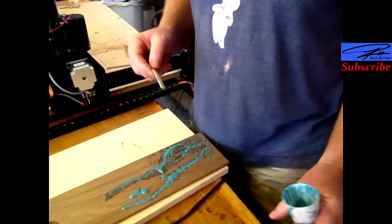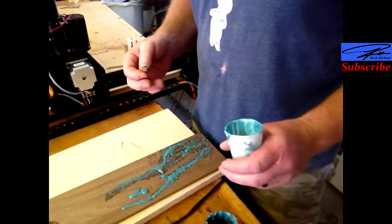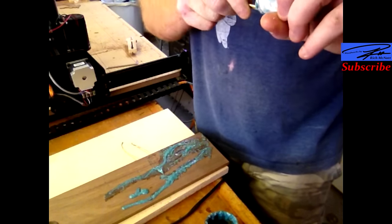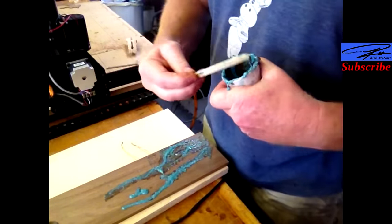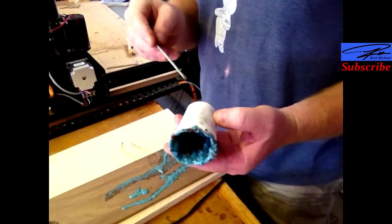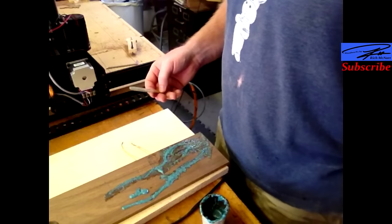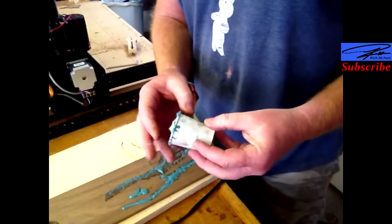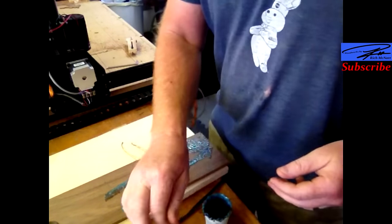When I mix up my turquoise, I always have an extra jar, and it's full with extra stuff. This is all I have left over from this go-around, which I did almost perfect. I like to save the extra in a little bucket or cup. I do this with the epoxy and all the other mixtures I come up with, and it gives me little layers inside. I have another one of these filled — I think I'm going to do some little project with it. Instead of throwing away your extra stuff, just dump it in a different bucket and you get different layers. It's very unique.